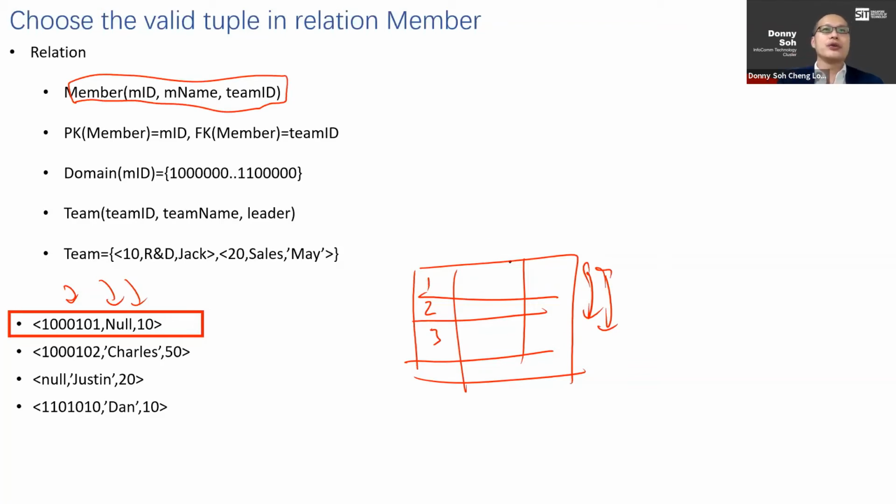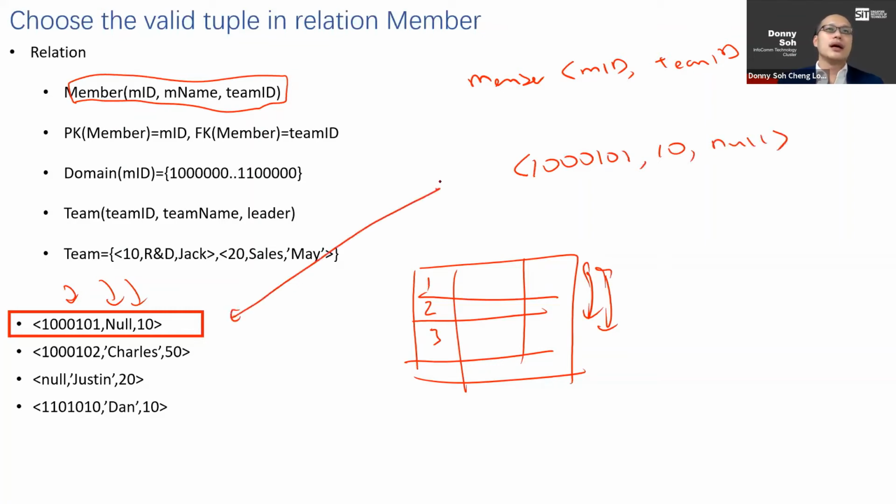If I have a member with MID, team ID, and M name, and I have something like this, these two are actually equivalent. So the sequence of the columns does not matter in that certain aspect.